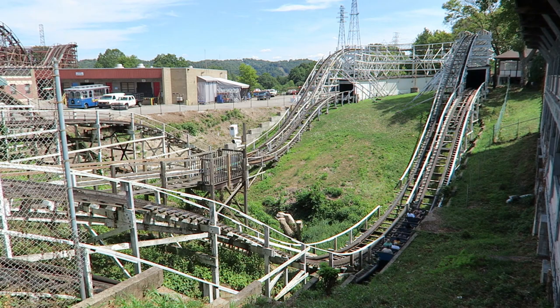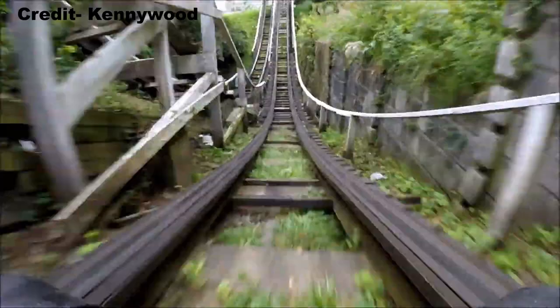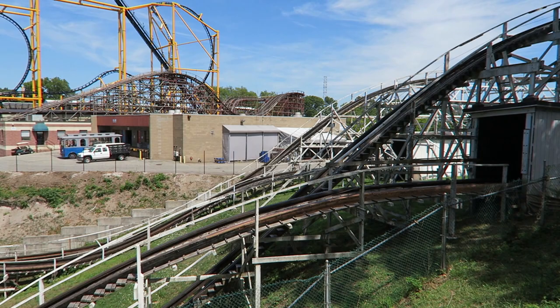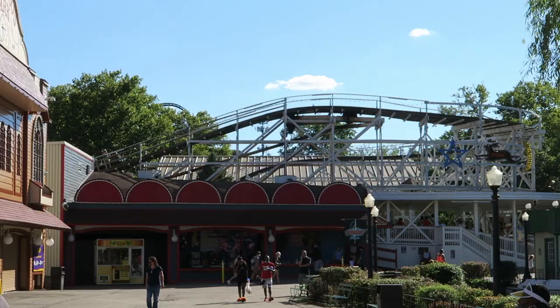You then rise out of the ravine, getting no airtime on the ascent. You then crawl through a 180-degree tunnel — but fun fact, this is not the ride's original tunnel. The first tunnel was present from the ride's opening day until 1947, when it was removed when the new trains were ordered. Thankfully, Kennywood re-added a slightly shorter version of the nostalgic tunnel in 1991. You then drop back down the ravine and rise up into the 40-foot or 12-meter tall lift hill, where you start mentally preparing yourself for the double dip.